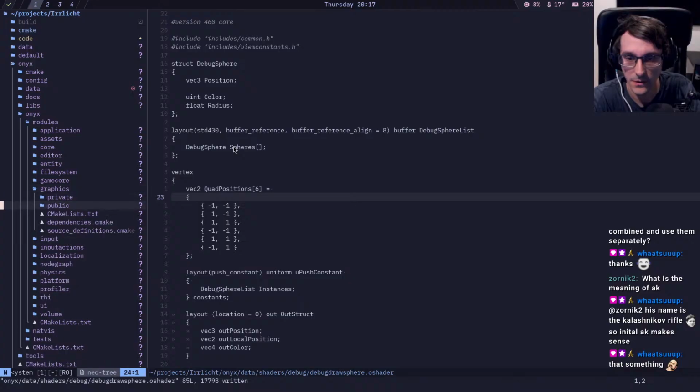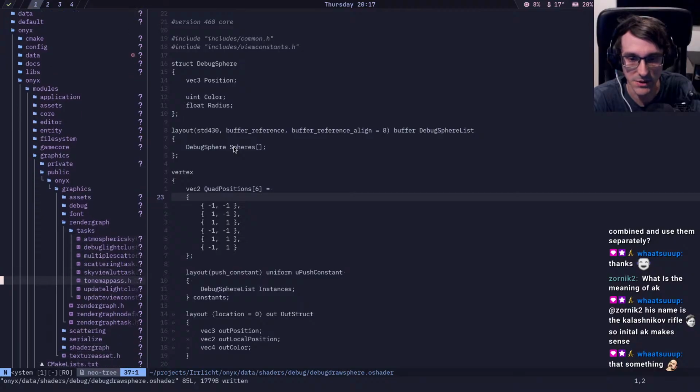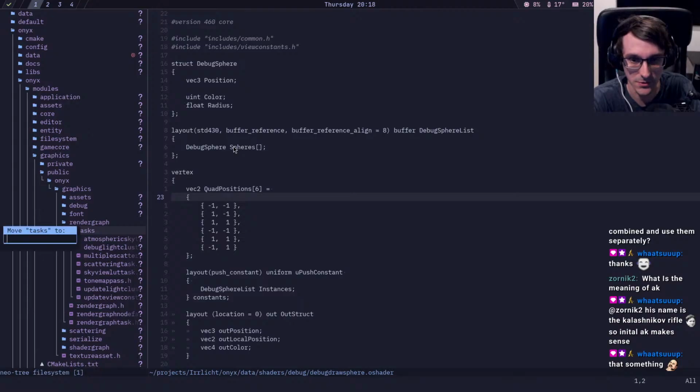Oops. Graphics, public, Onyx, graphics. Probably render graph tasks. We don't. Can I create somehow a new file or like a new folder here? Copy tasks to move tasks. Oh, that's pretty okay. That's nice. Debug.